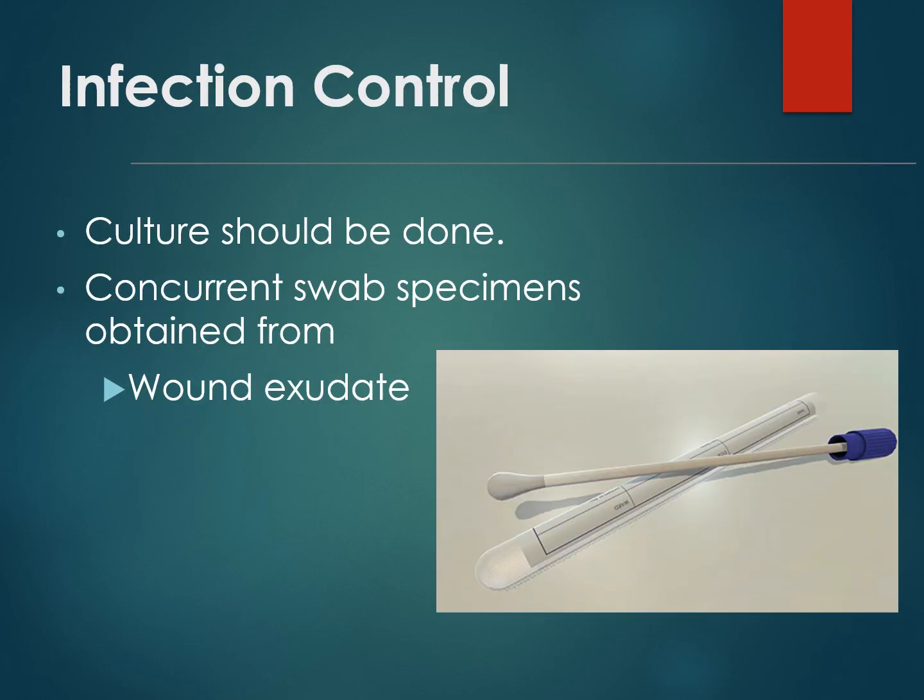We can do cultures of wounds. This is something that is within the nursing scope of practice. So you take a little swab, you swab from the middle of the wound, and it really should be done before the first dose of antibiotic is ever given. We're really trying to get up that wound exudate, and that's where we get the specimen from.